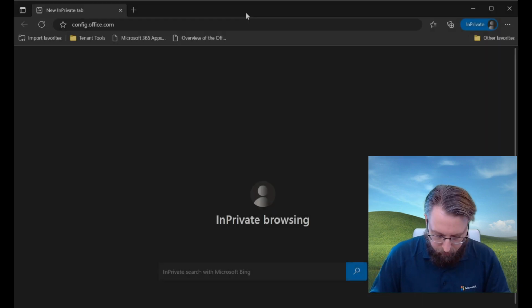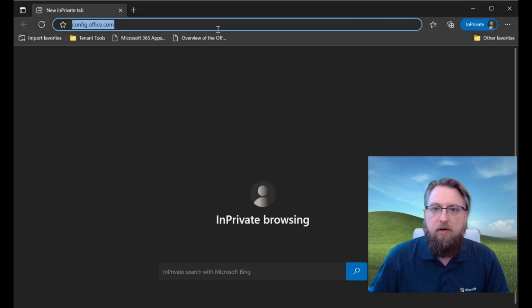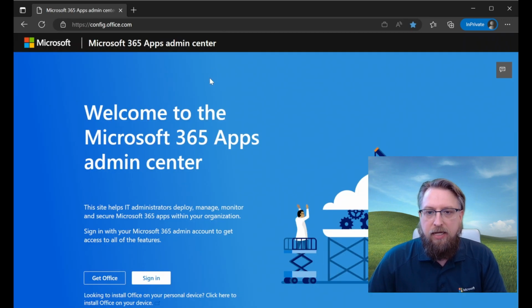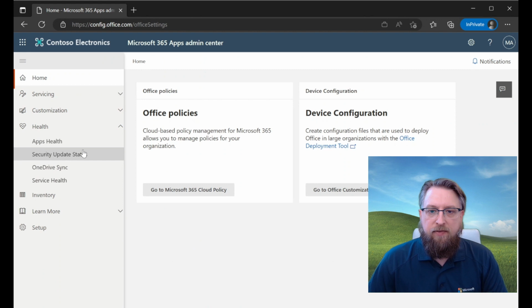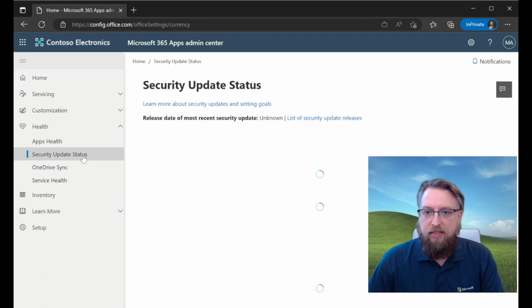So it's available in the Microsoft 365 Apps Admin Center. Go to configoffice.com and sign in to this portal and then navigate to Health and Security Update Status.